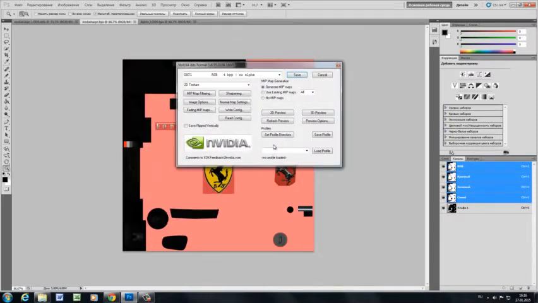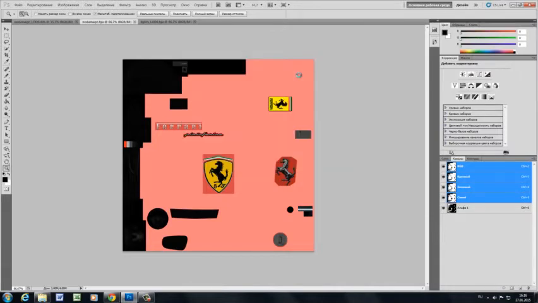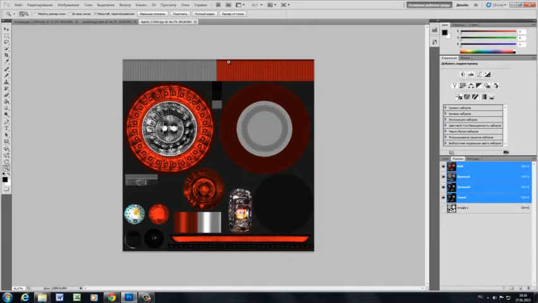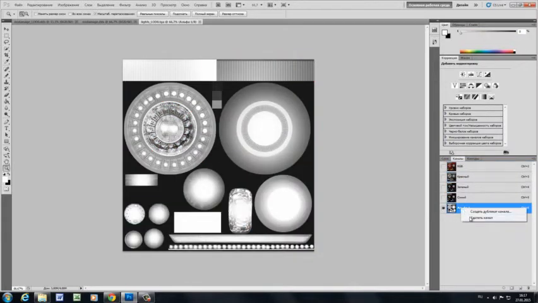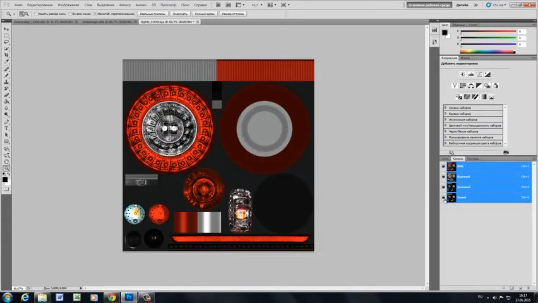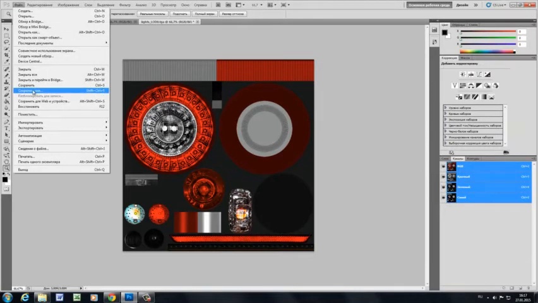Yes, no damage, but with DXT5. With lights I have the same situation as with no damage load 0, because I make it not the first time, so I know that I don't need the alpha channel, but for you, don't need to delete it. Save.